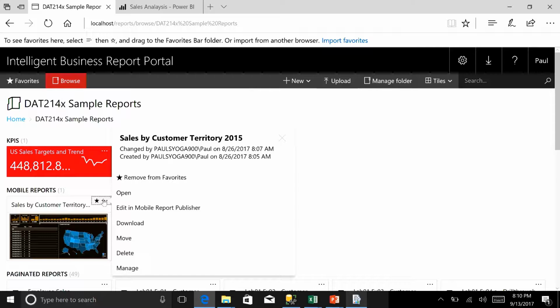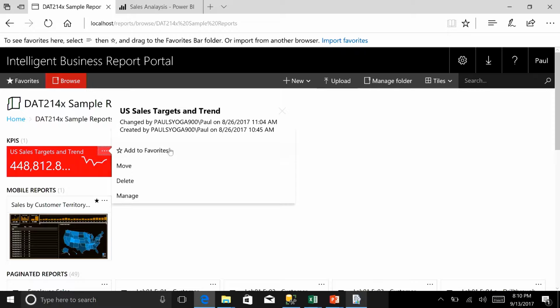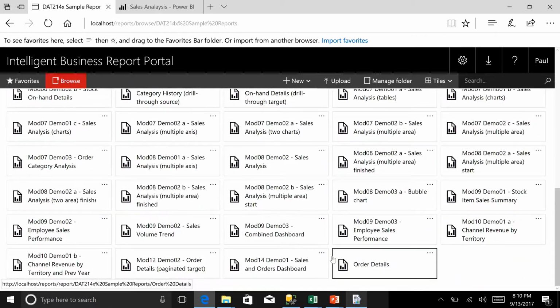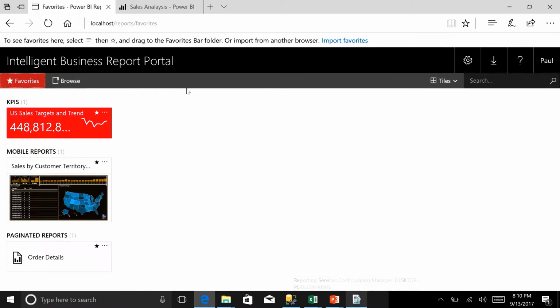So there's just a little ellipsis up here in the corner of each of these report tiles. And I can add that to my favorites or remove it from my favorites if it's already there. If I like this KPI, I go up and I add that to favorites. And I've got all of these other reports that I typically have to search for or fish for, but let's say that this is an important report. I'm going to add that to favorites. And so when I navigate to the web portal, I see my favorites. That's a pretty simple concept that we see in a lot of software today, but users just kind of get favorites.